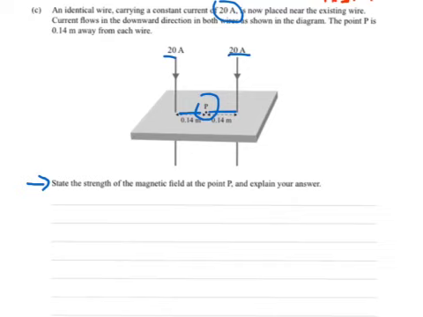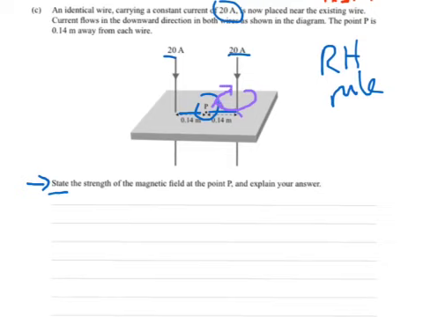Now, the best way to approach this, because this is a state, it's not a calculate, we don't need to do any calculations. So the best thing to do is to use our right hand rule to check the field around both wires. I'll have to do this in a different colour because I've already drawn on the diagram with blue. So right hand rule, thumb down, and the magnetic field will then be passing around the front and back and behind in that direction. So it's that direction where they meet in the middle, and so forth. Same for the other one, around there, around the back, in that direction.